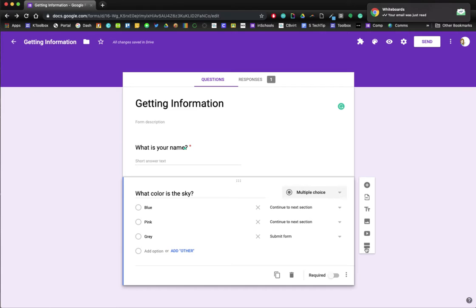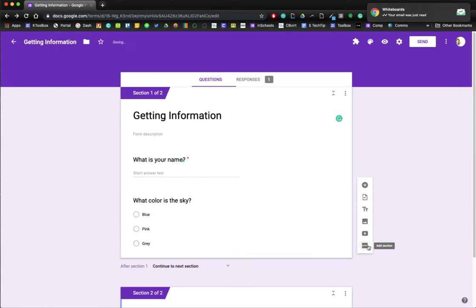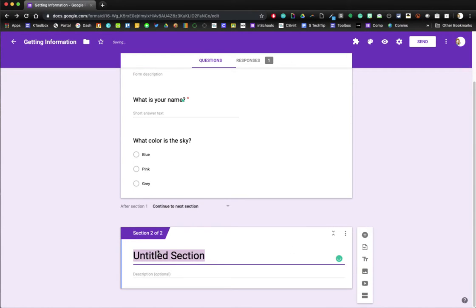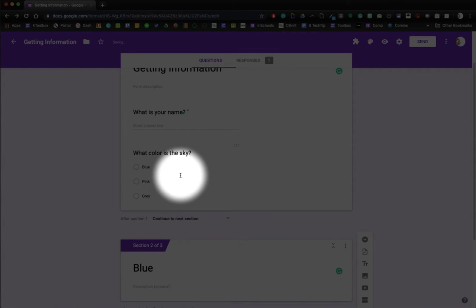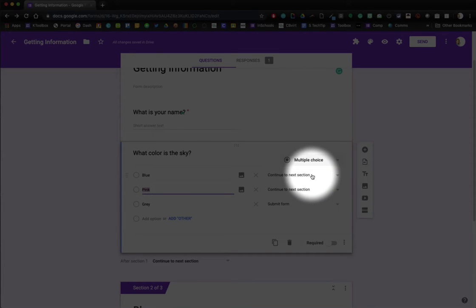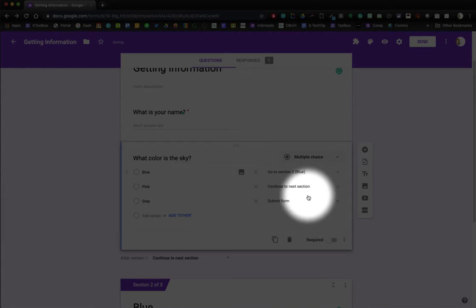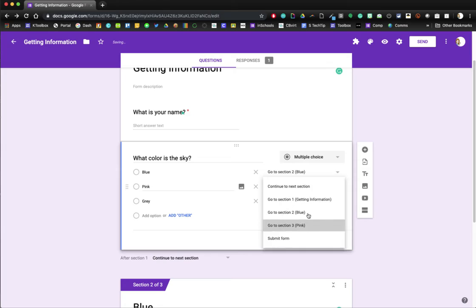The way that I typically do this is by creating another section, and I call these sections the name of the distractor. So I'll call this one blue, and I'll call this one pink. So now I'll go back up to my initial question and match up blue with blue and pink with pink.